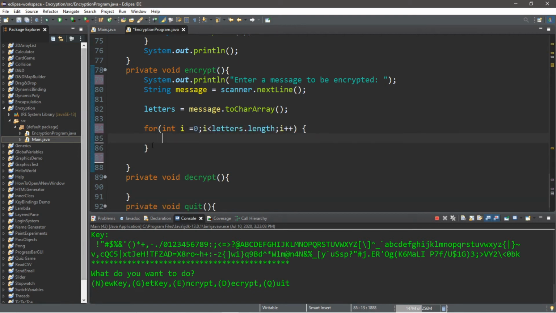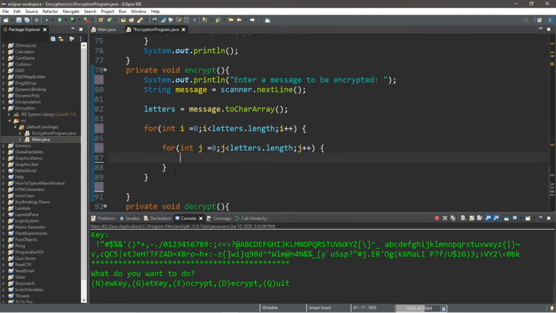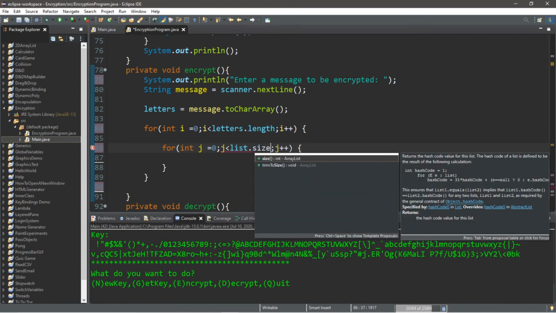So we're going to create a nested for loop, so I'm going to copy this, paste it within, and let's change i to j for everything within the inner loop. In this for loop, we're going to be looking through our list to see if there's a matching letter to our current letter that we're looking at within our array. So for int j equals 0, we're going to continue this until we reach the size of our list, so the list.size method.